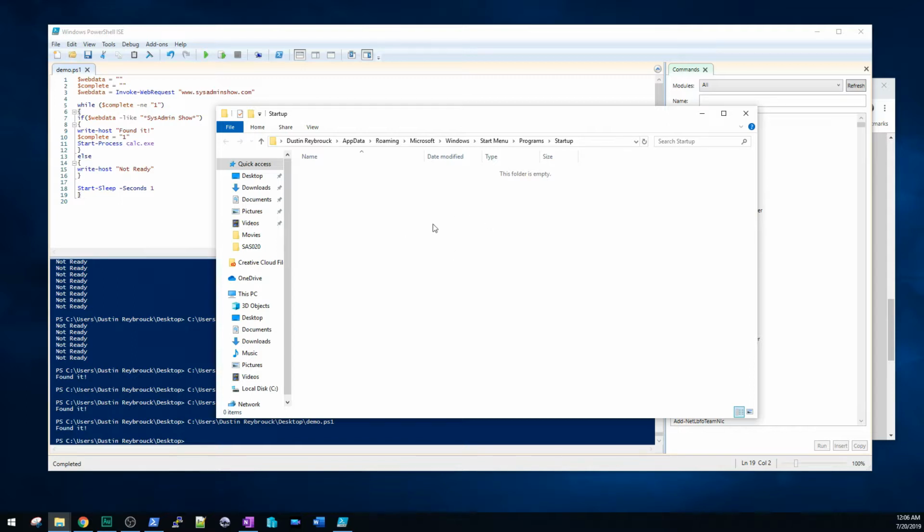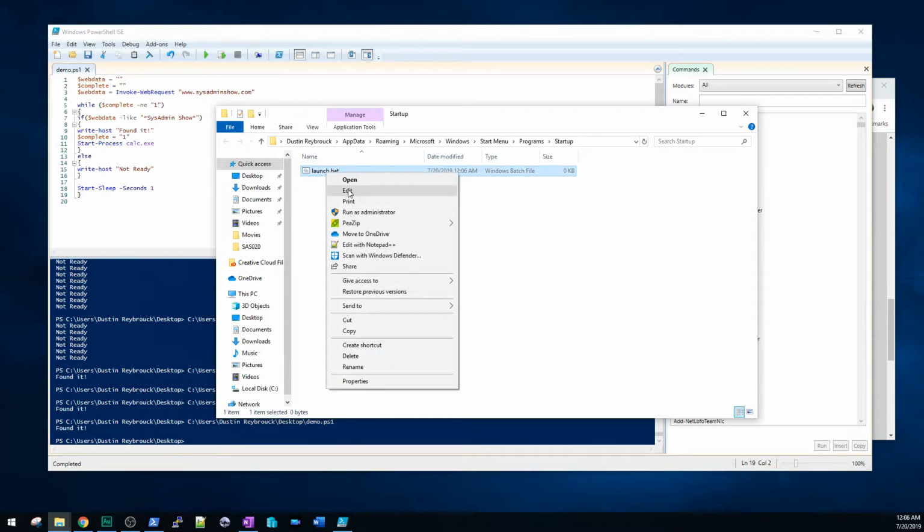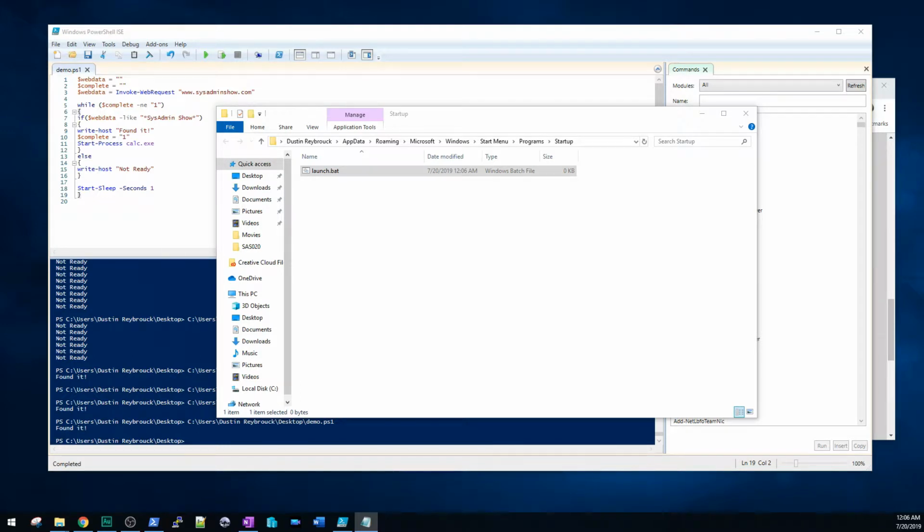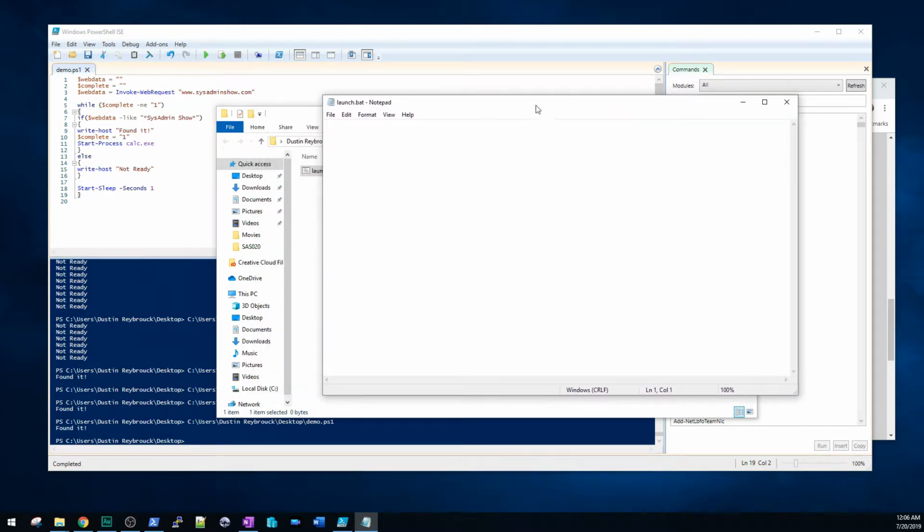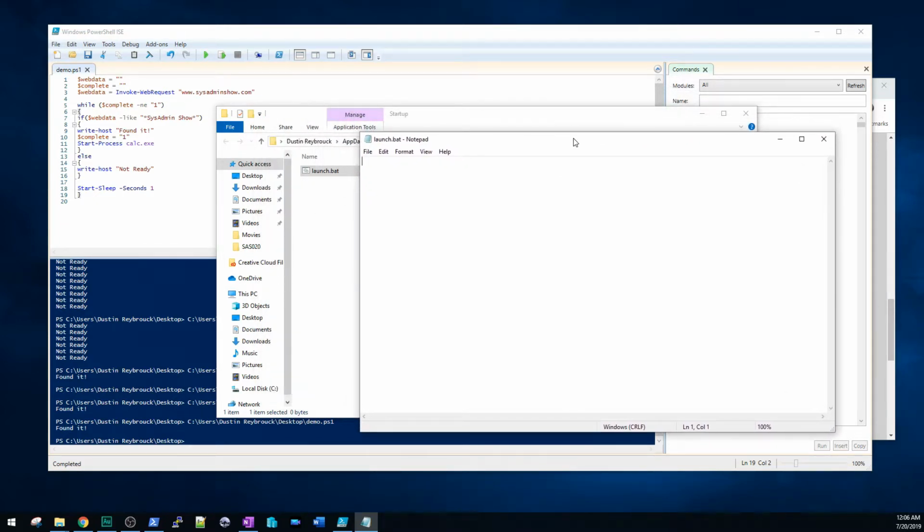We could not put the PowerShell file in here. That was just opening it up like a text file. And I didn't want to mess around with anything else. So we actually put in a batch file. If you go to New, Text Document, and this time say launch.bat, this gets a new icon as well. This is what's called a batch file. It's just a way of running a series of commands in Windows, kind of as the command prompt. And from here, we can run our PowerShell script.